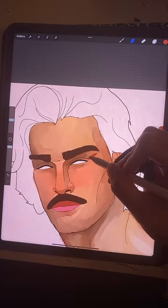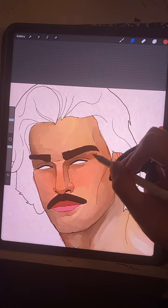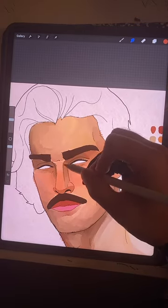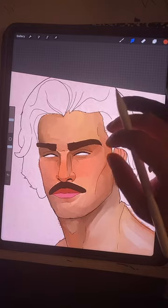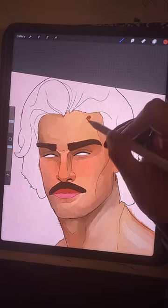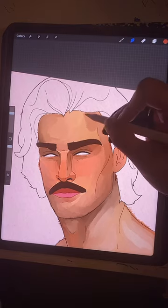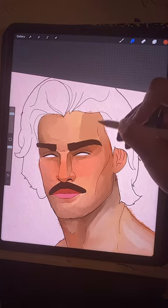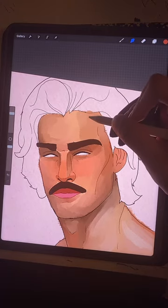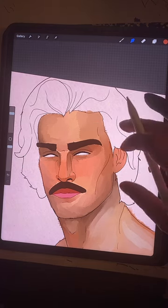Okay, I was not expecting that. What were you expecting? I thought it was just a face. Nah. It's a full body portrait, but he is wearing shorts, and this is a man. Just to clarify.